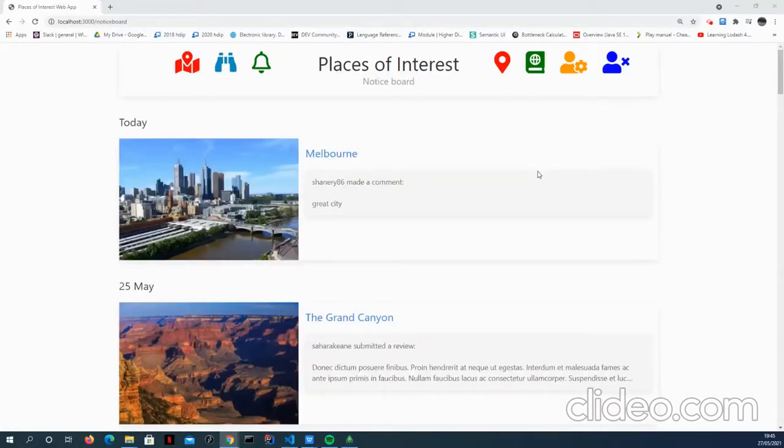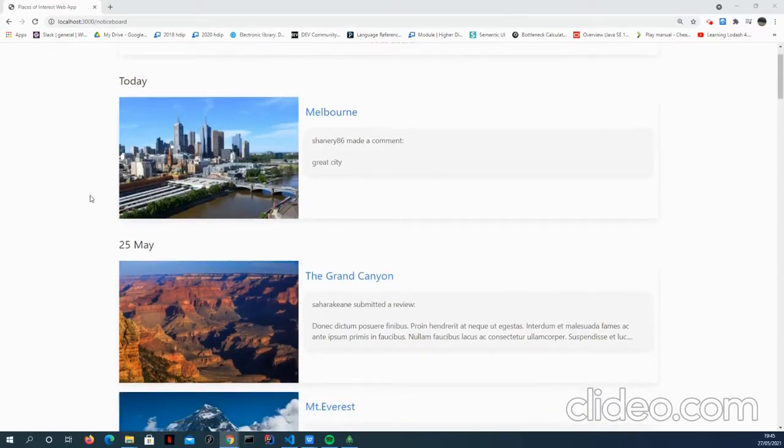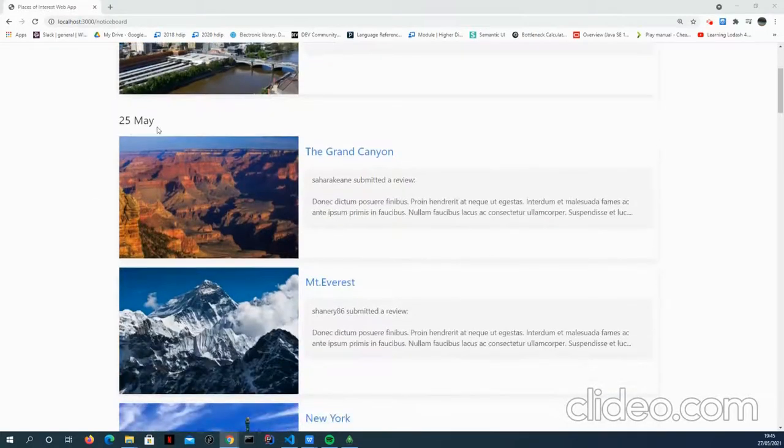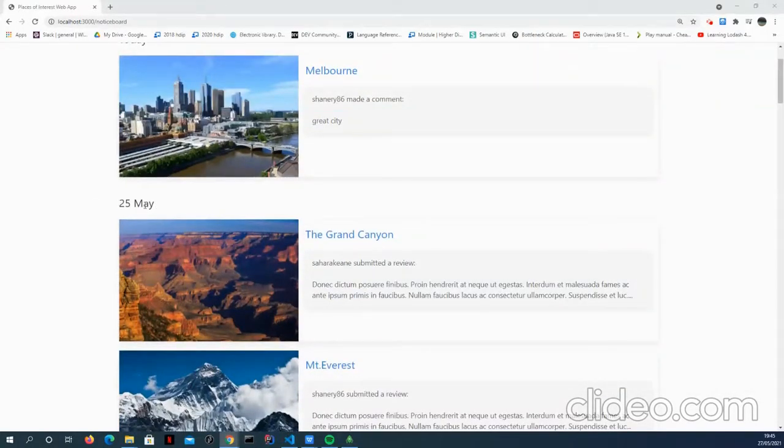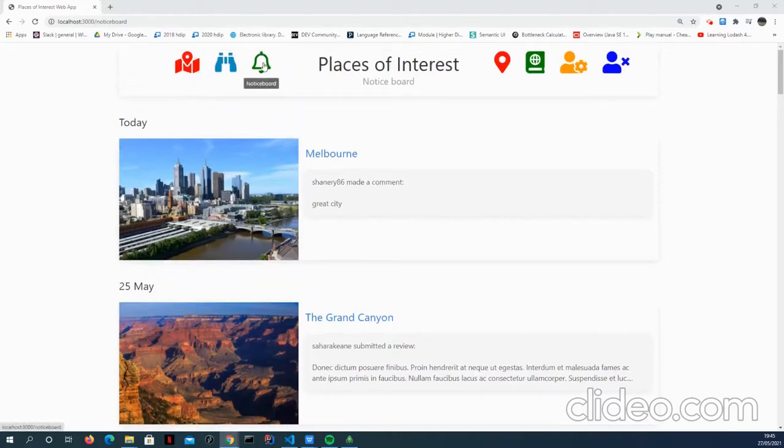It's also worth demonstrating the notice board. I went to a good effort to bring in the features that group the events by a certain time. So the grouping of events will be just now, today, yesterday, and after. If it's later than yesterday, it'll be grouped as within the date and the month. So we can see here that I've just done this event, which is grouped under today, which I just did about 10 minutes ago.